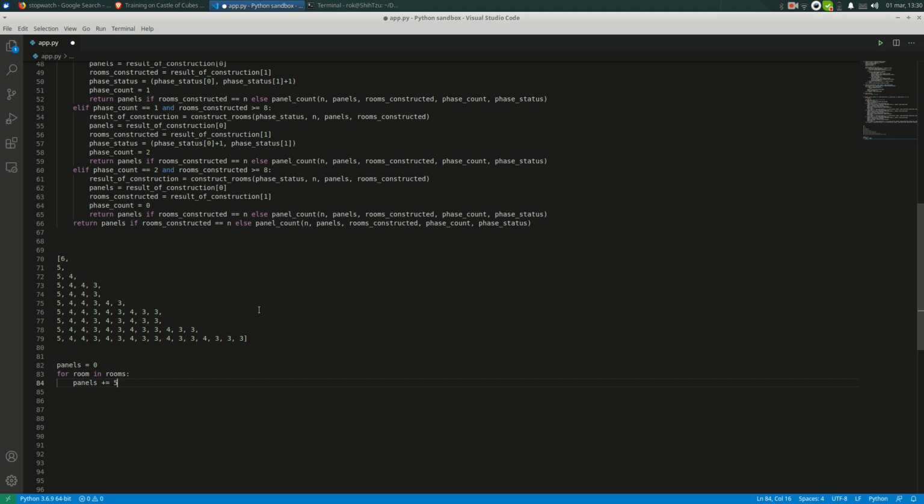So say, if you increment it by 5, and then you could say increment the next one by 5, or next room panels could be in the beginning 6.